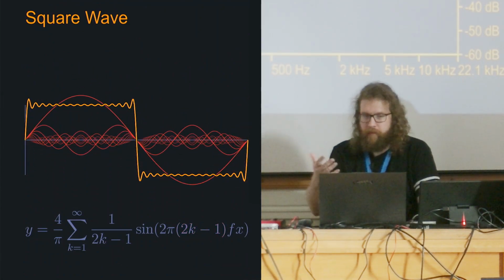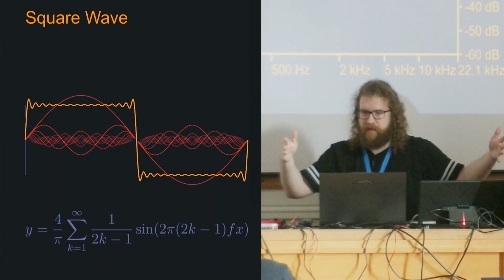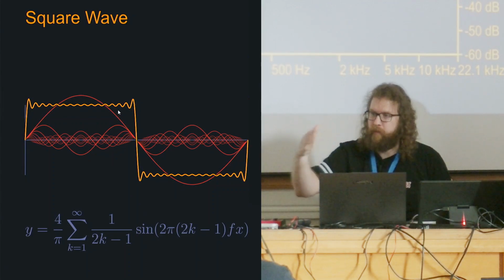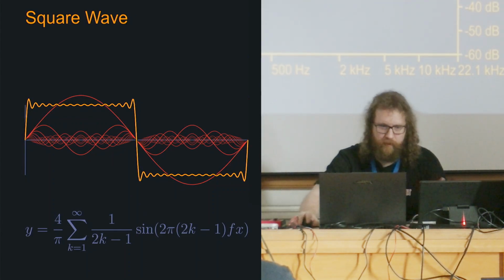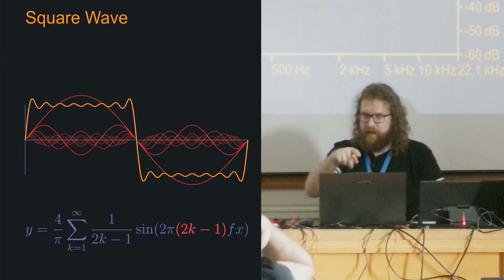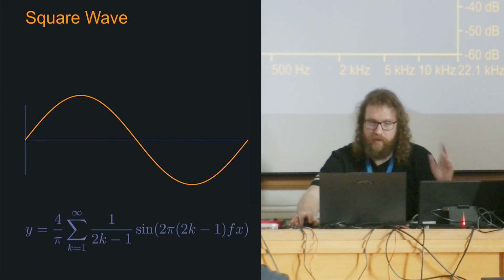But truth to be told, if you want an actual square wave, you would have to have infinite of these harmonics. They never end, right? So that's why it's also kind of wavy here, because we didn't add enough harmonics. If we would add more, it will get more like a square wave, right? You can see it here. If I'm removing the harmonics, it gradually gets more and more wavy, right? So it's just the mathematical formulation, but we will see later.